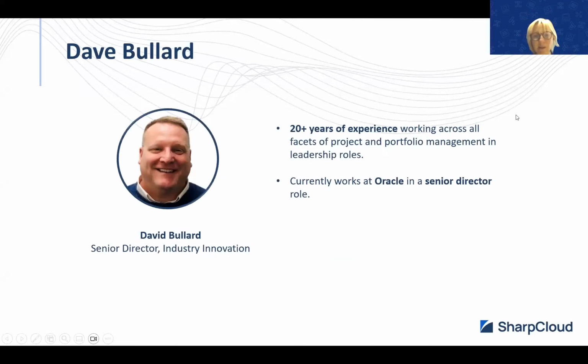And we're really pleased to be joined by Dave. We are part of the Oracle partnership at SharpCloud, so we are proud to be working with Oracle. We had a great week last week at the Oracle Innovation and Industry Lab at Reading, working with various people there who were looking at their own challenges in their organization. And so I'm really pleased, Dave, that you've been able to join us today. And you bring with you, well, it says here 20 plus years of experience. Do you want to just tell us a little bit more about what you've been doing up to this point? Oh, you bet, Diane.